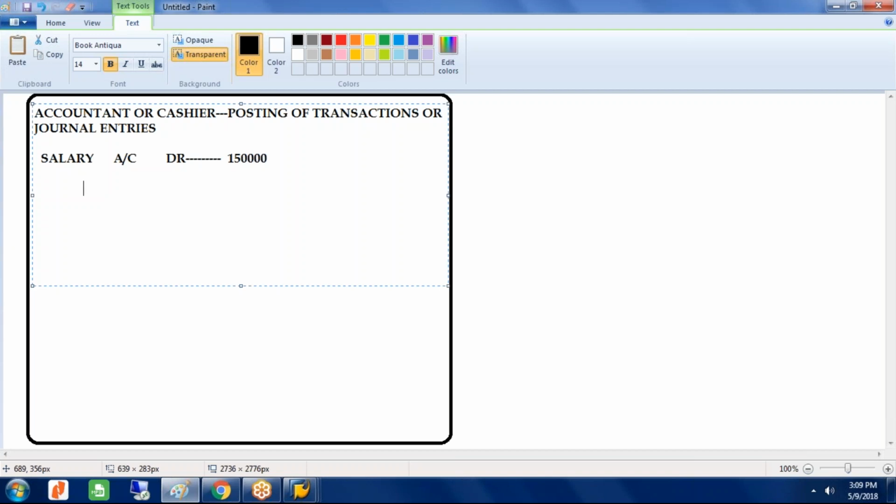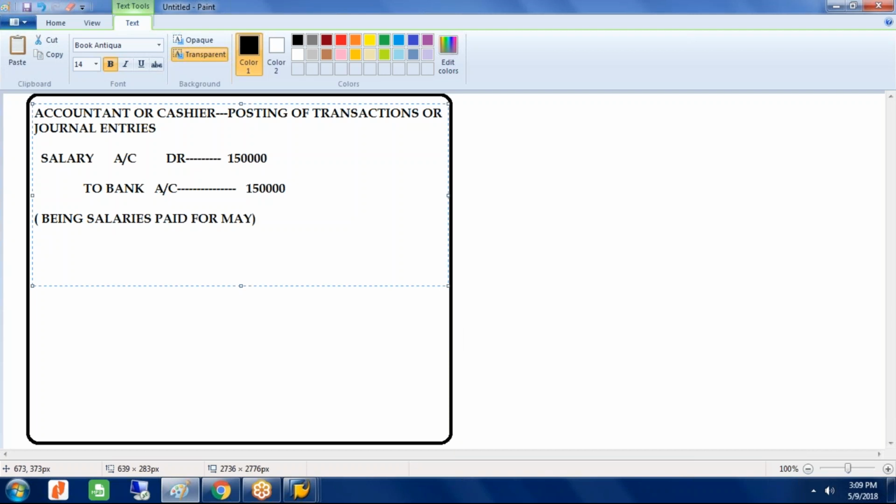And here we used to write it as to bank account. The second line item is the credit. We used to give some amount, and at the bottom, we used to give some narration, being salaries paid for so and so month, let's say I'll call it May.